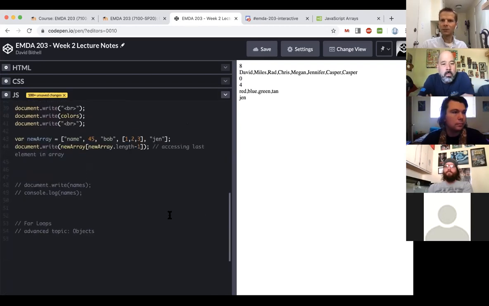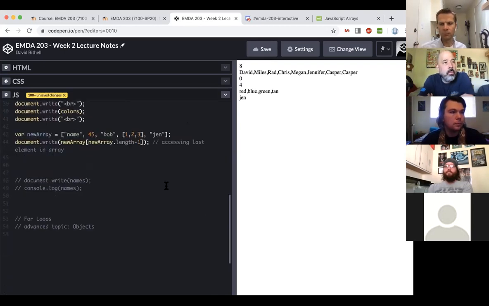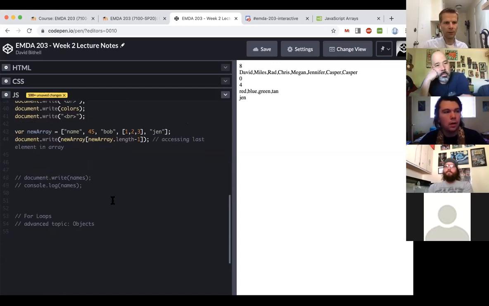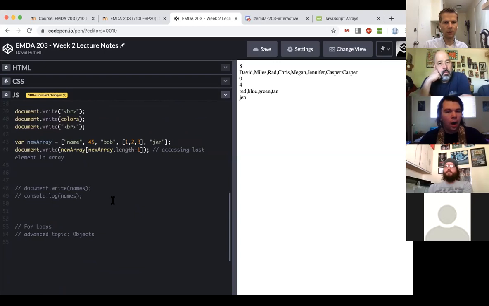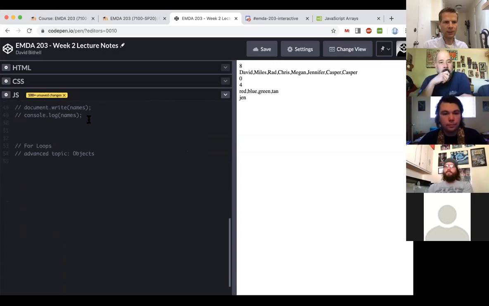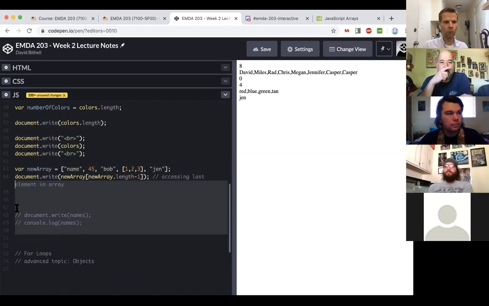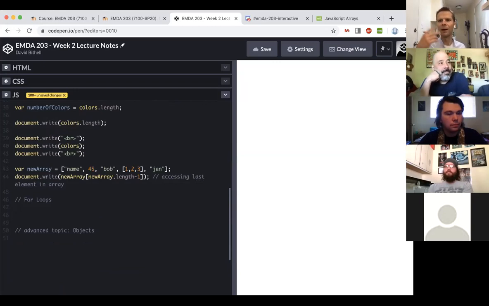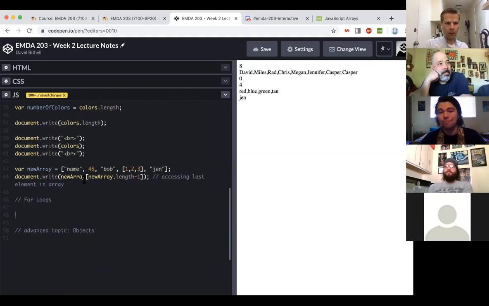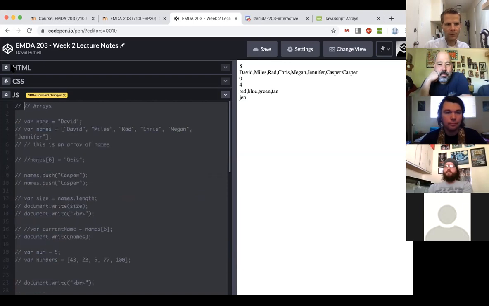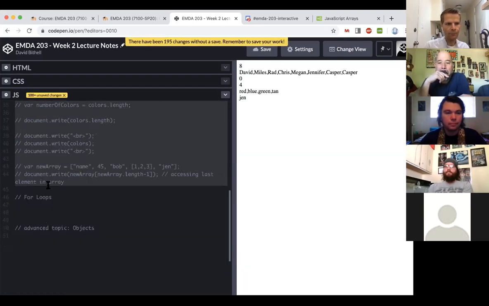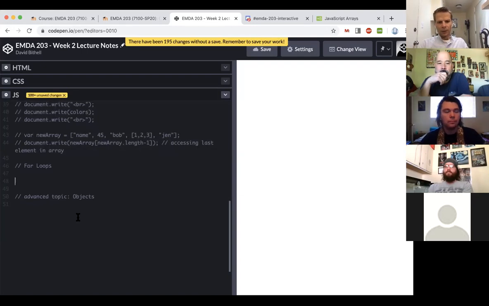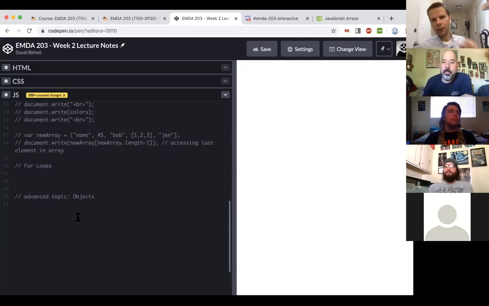Okay, so let's move forward. We'll still be touching on arrays as we go forward, so feel free to shout out if questions come up as we go there. The next thing I want to look at is for loops. For loops are a way of doing something many times, or just a couple, but more than once. Let me comment out all this at the moment. Great, so we'll start from scratch. For loops are a way to do something over and over again.